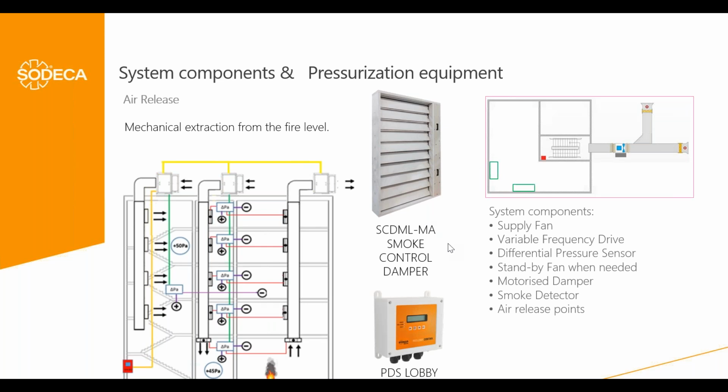Or we can, as a last option, do it with mechanical extraction, providing a smoke extraction fan connected to a duct, again a smoke extraction duct, multi-compartment or single compartment, depending on if we have to maintain the compartmentation between levels, and connected to smoke control dampers, single compartment or multi-compartment.